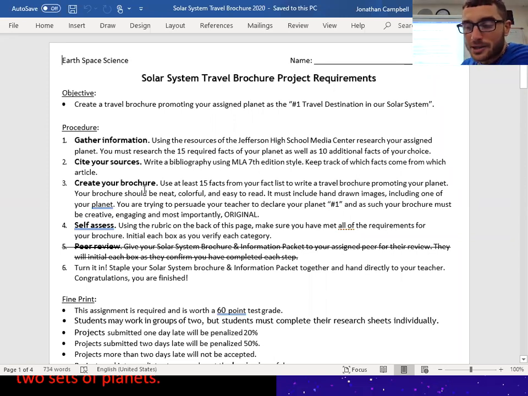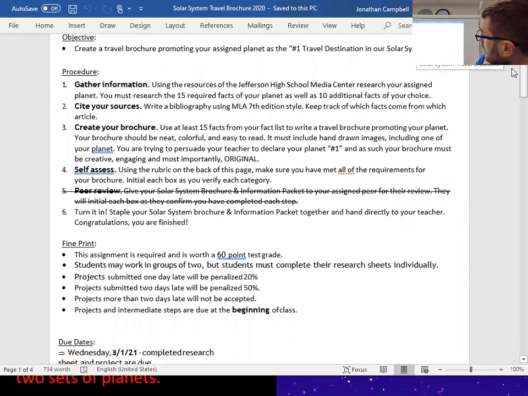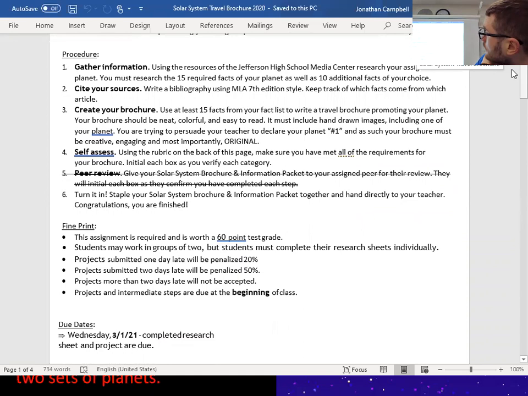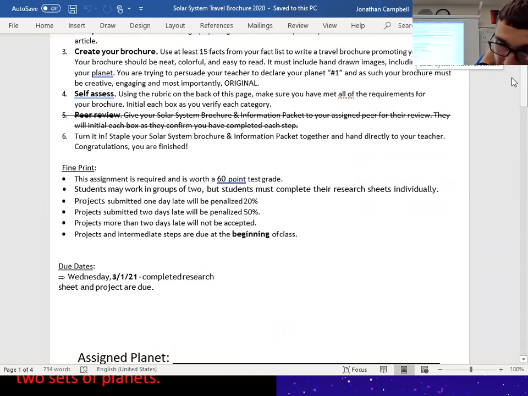But basically, you're going to make a travel brochure. Or you can make it a poster. It could even be, if it helps you for online stuff, a digital brochure or a digital poster, as long as it matches your notes that you took and your sources, that'll be fine. And again, we got to make sure we make it creative and make it our own, right? Because if we get stuff directly from a site, we got to make sure it's created in our own way.